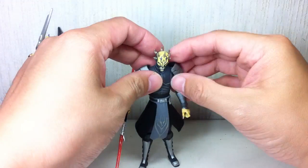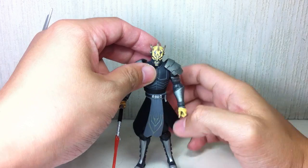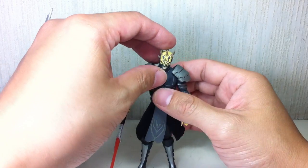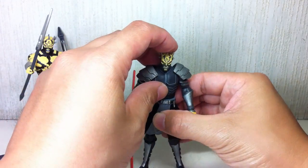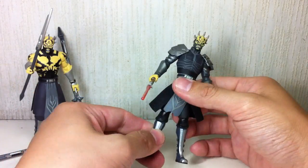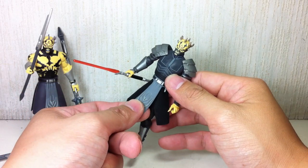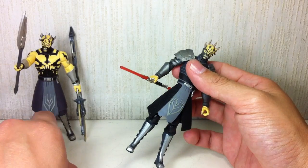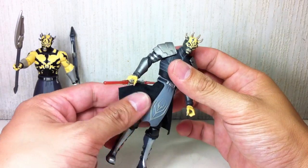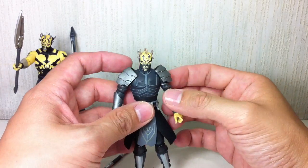He comes well sculpted with some shoulder pads that are removable. These things just fell off when I took him out of the packaging because he was packed in so tightly. He's got some recycled bits from the old version — the legs are recycled, part of the kama is recycled, the belt as well. They've changed the soft rubbery plastic into some soft goods material.